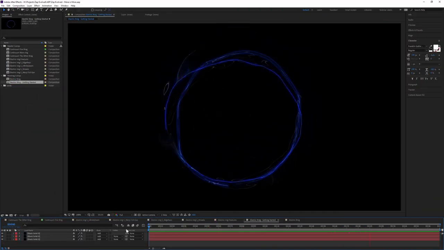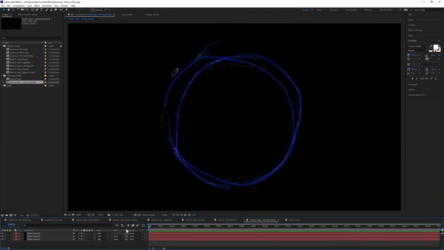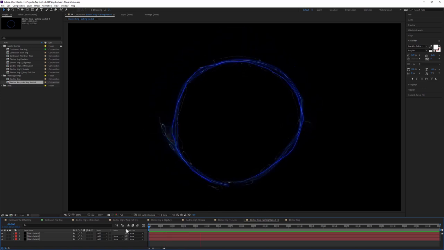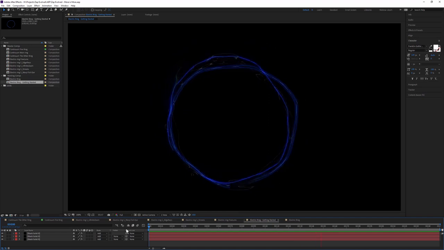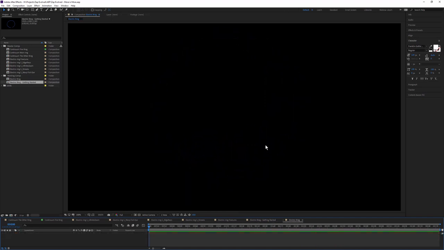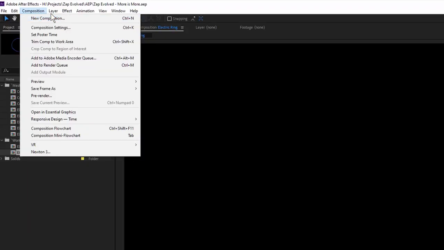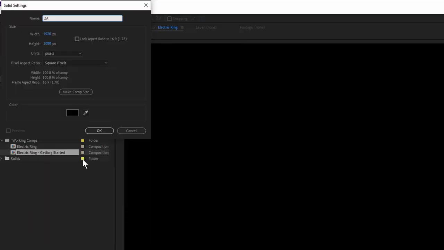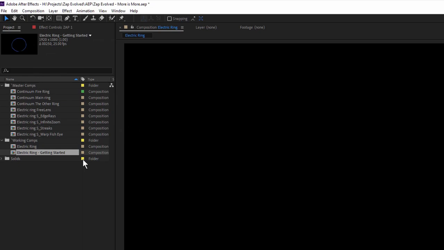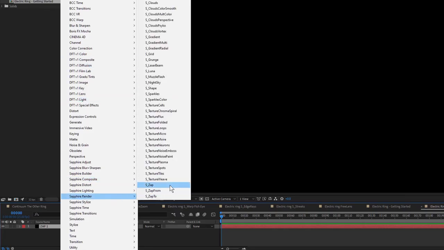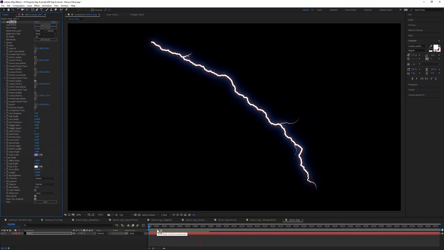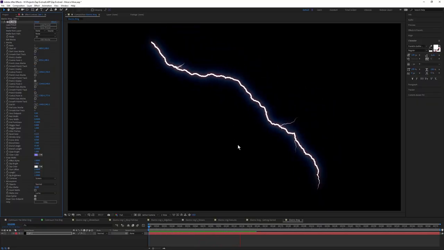And as with a lot of the things that we create, we start with some very humble beginnings, as you can see here. And in fact, even this starts off as something even more simple. So let's create up our first electric ring. And I'm going to do this by creating up a new solid, and we will call this one Zap 1. And we're going to come into Sapphire Render and go Zap. And Zap's a very popular effect for creating lightning.